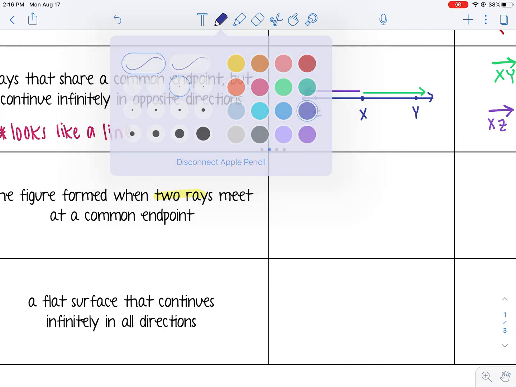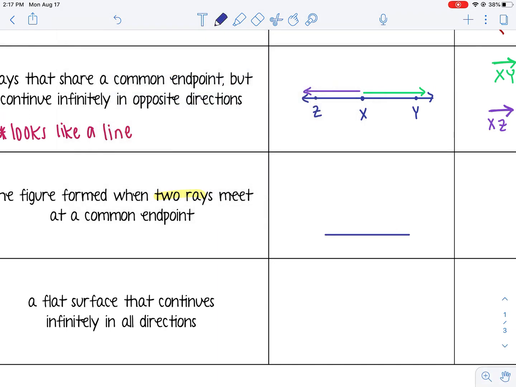So if I decide that I want to have one of my rays go from the left to the right, and I'm going to call it XY, my other one can go wherever I want it to be. So I can have it there, make it acute. I can make that angle a lot bigger. I can make that angle make the L shape, which means 90. I can make it obtuse if I want. It doesn't matter. So let's say I call that point Z.